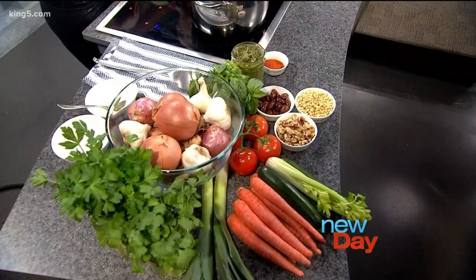One of my go-tos is that I really like rainbows, so I want to get all the colors I can in there. And they say that's one of the best ways to figure out if you have a healthy diet. Exactly. Are you eating the rainbow? Absolutely.